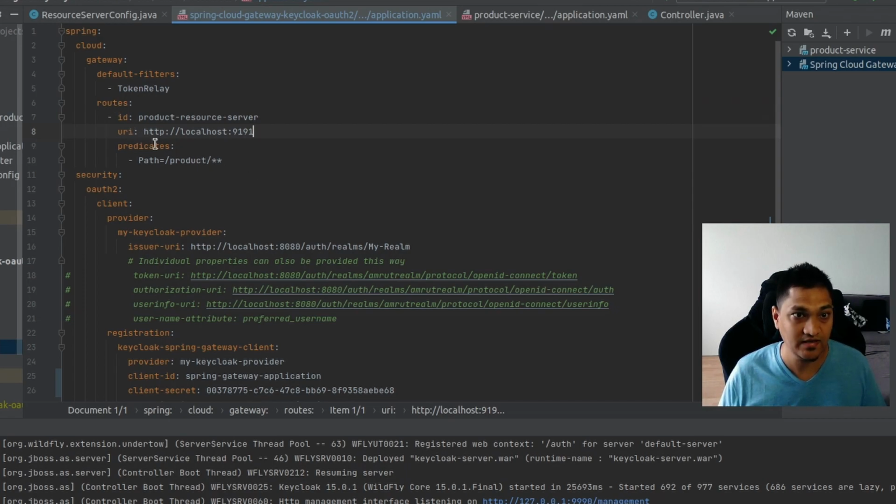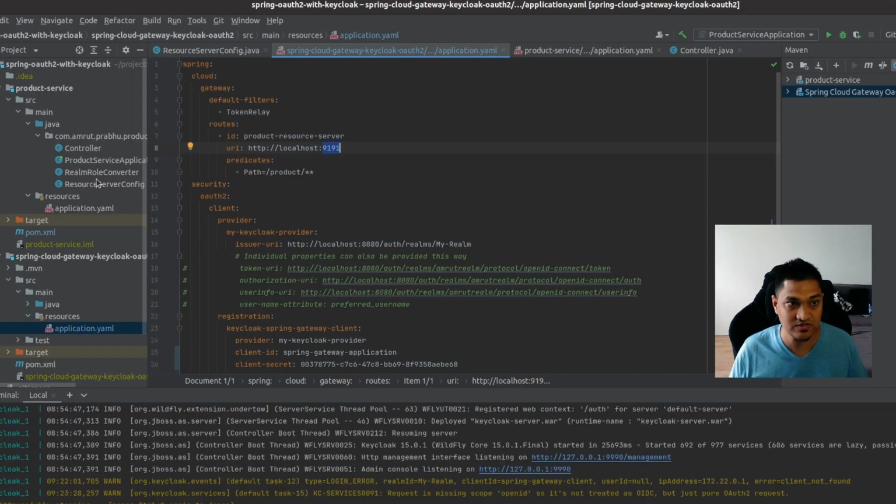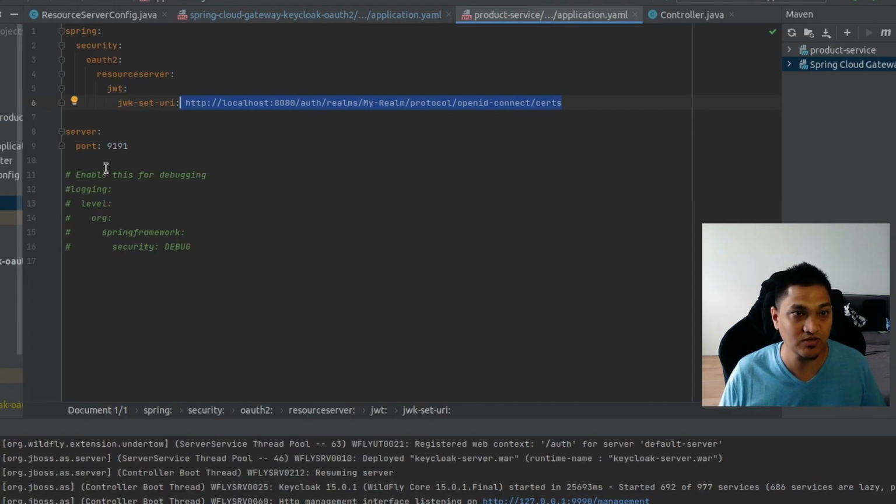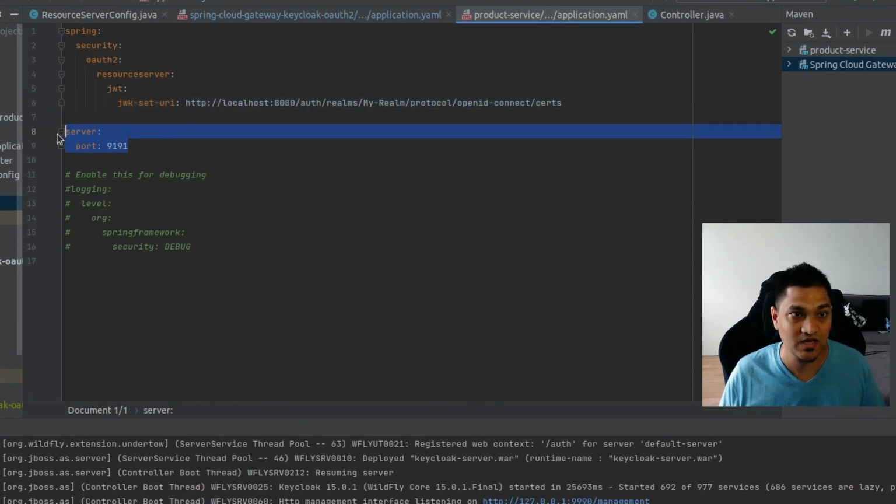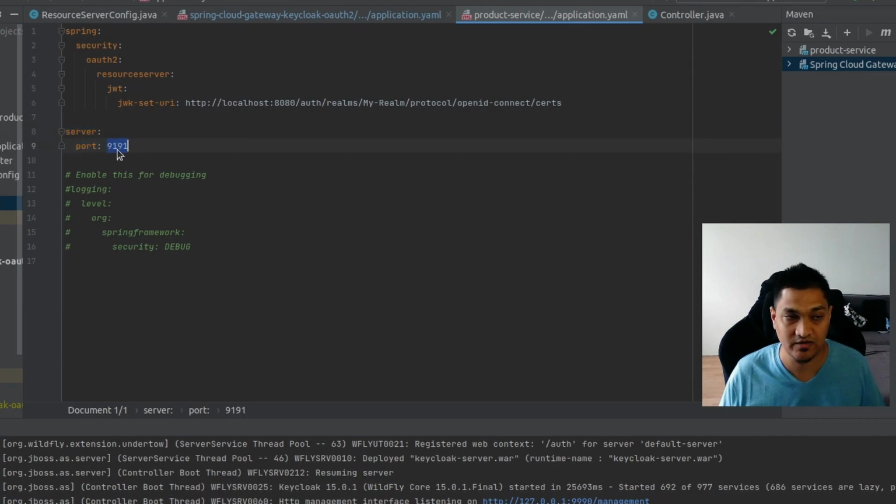Any request that comes in for a path /product, anything, should be forwarded to the URI localhost 9191. Now this localhost 9191 is going to be the product service itself. That's why in the product service application properties, I've set the port as 9190.